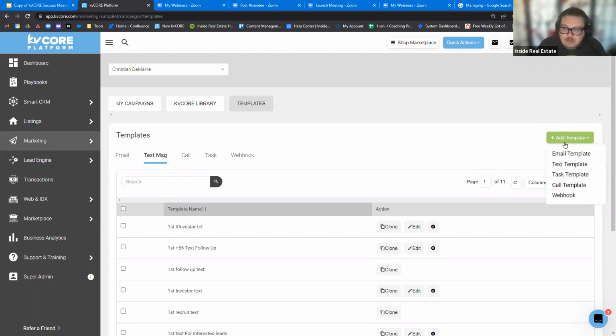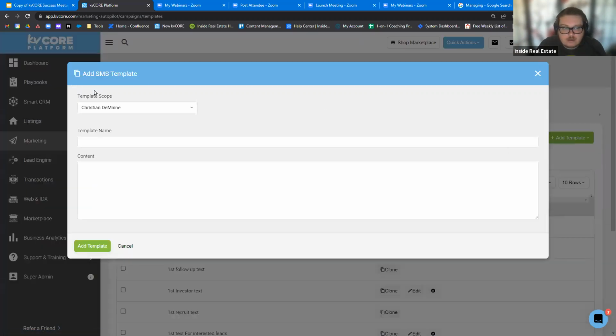So when I click on add a template here, you're going to see that when I click on text template, I'll be able to choose a scope, and then I'll choose the name. The scope is for you admins in here that are listening. If you're a team admin, an office, or a company admin, you can build this out for your agents. If it's just me, like a regular agent user, you're doing this for yourself. And I'll call this template name, call this the first unengaged smart text. There we go.